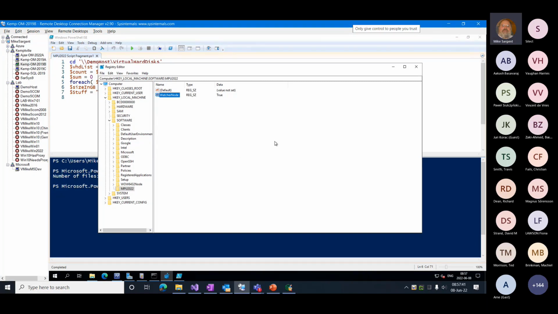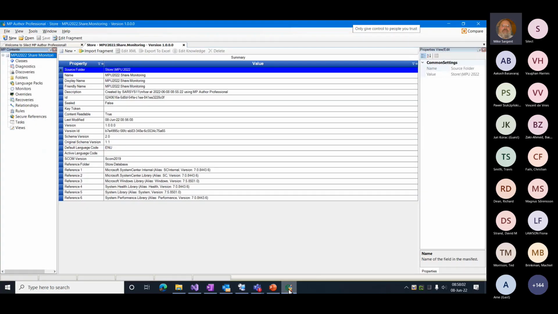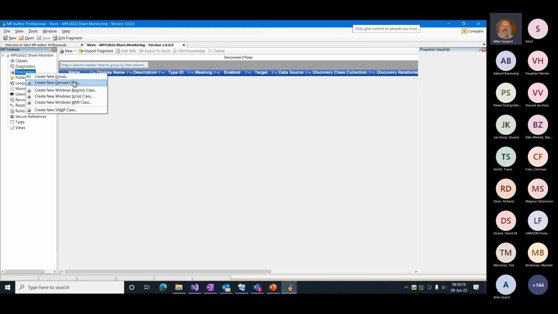And we can use that to create a class. We run the workflows against that class. It'll only run on this one machine. The other way we can do that is we can create a group and make sure that the group members are the systems that we want to use as watcher nodes. And I'll be showing you how to do that as well. So if we come back here, there's sort of two things we're going to do. We're going to create the class for the discovery, and we're also going to create a group for the discovery. We'll show you using the group later. So let's discover that class.